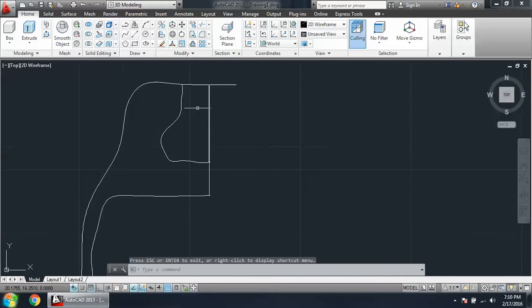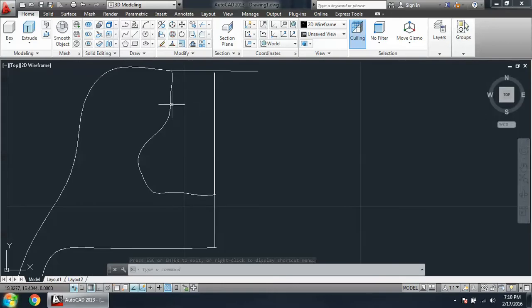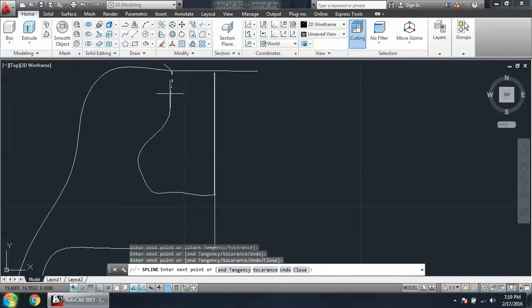So again we have to trace again. So what we do is that we will trace along the same lines, right? But we have to be careful that we just send it outside a little bit.